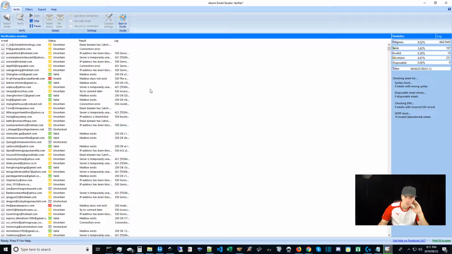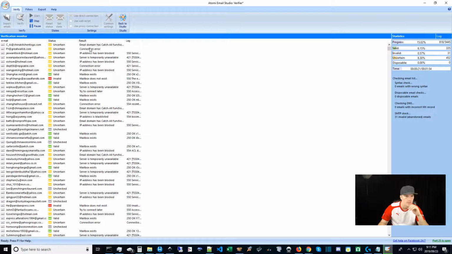A large portion, probably the majority every time, is going to be uncertain, or the yellow, the vague classification. And it's really cool because it gives you reasons, and it has log entries, so you can see the errors thrown and what's going on. And you'll be able to tell what spam services are flagging you. And you'll see that here the IP was blacklisted, and that was just the 15th or 20th result. So there are lots and lots of email traps, and that's why verification is so important.